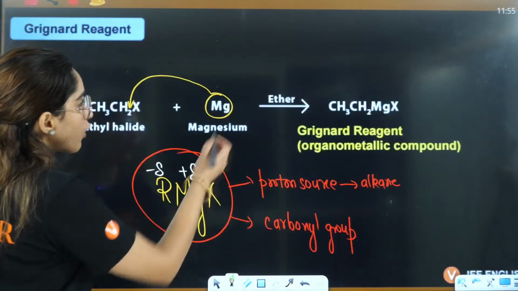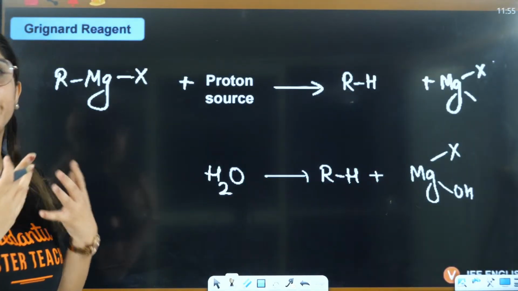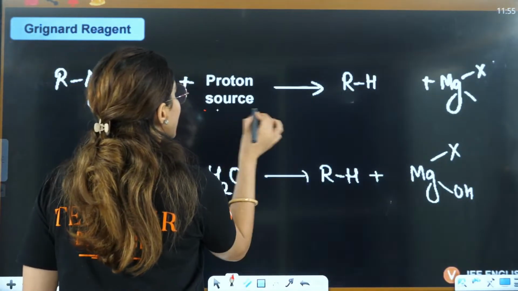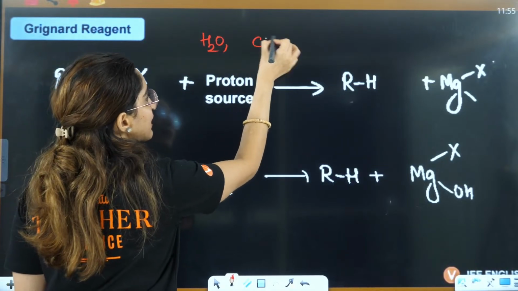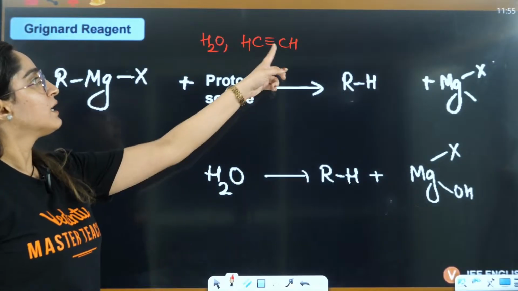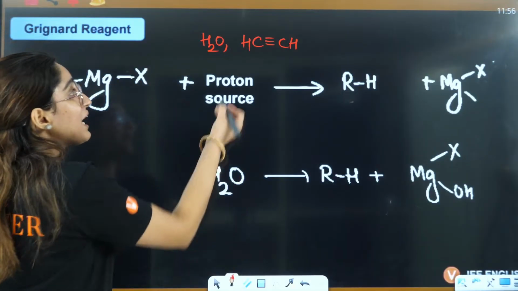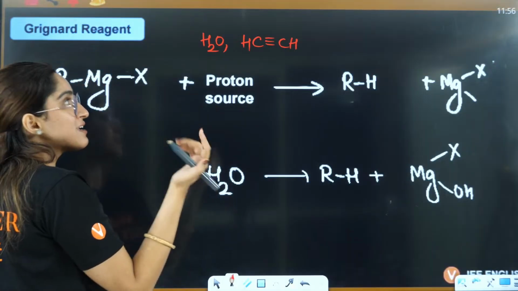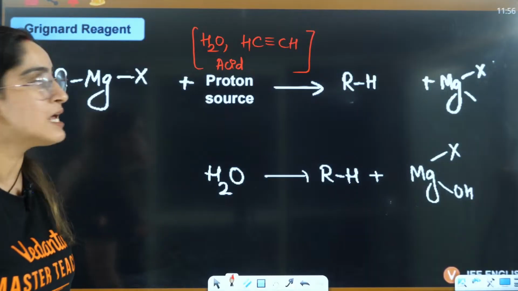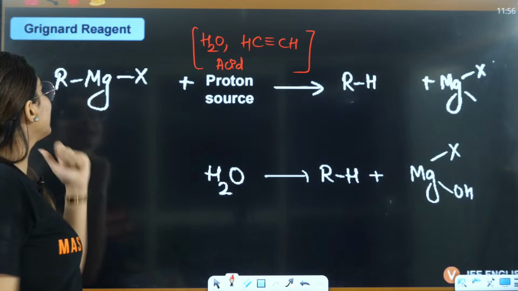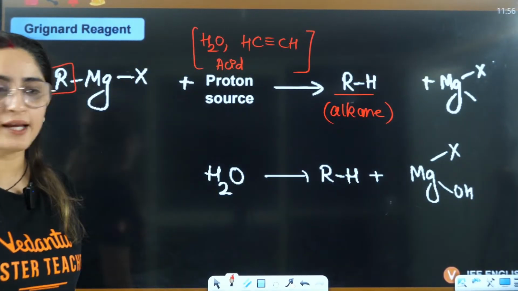Now Grignard reagent, here also we use dry ether. Grignard reagent is totally psycho about one thing. Which is that one thing? He's like, I need proton. If anywhere it sees a proton source, so what can be that proton source? This proton source can be H2O, it can be alkyne, because we will talk later about how the hydrogen in alkynes is quite acidic in nature. Any base you have, because base is going to abstract the proton, any acid you have, which is a proton source, it will abstract the proton from there and get converted to RH, that is the alkane. So it is crazy about one thing, that is a proton source.